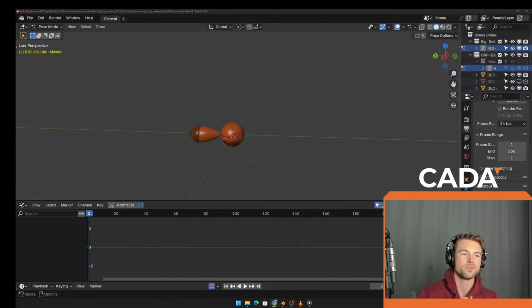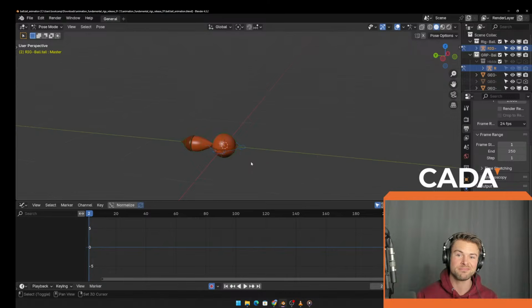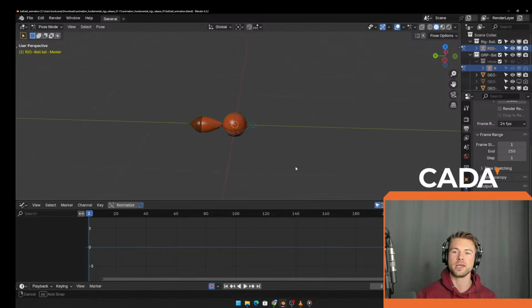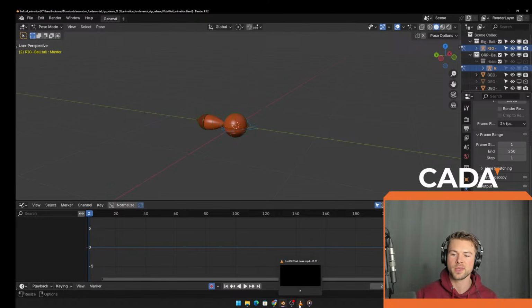Kevin asked, will you show us how to make the rig? If I could, I would. I don't know how to rig in Blender. I can show you in Maya, which is the software we use here at CADA. But I do plan on learning it soon, and then we could maybe do a little rigging thing, because it's the same principles. I just don't know how to find things here. So no, just animation. It's plenty, trust me.